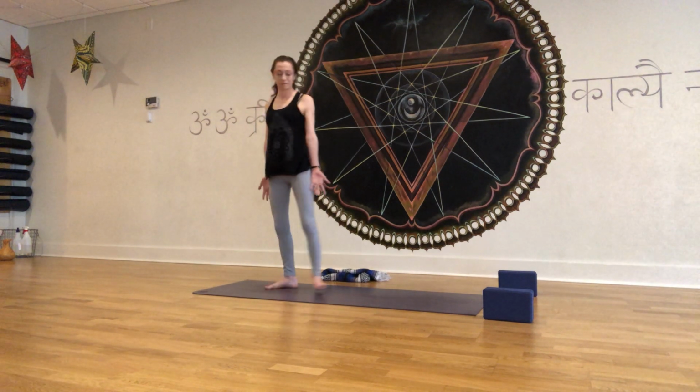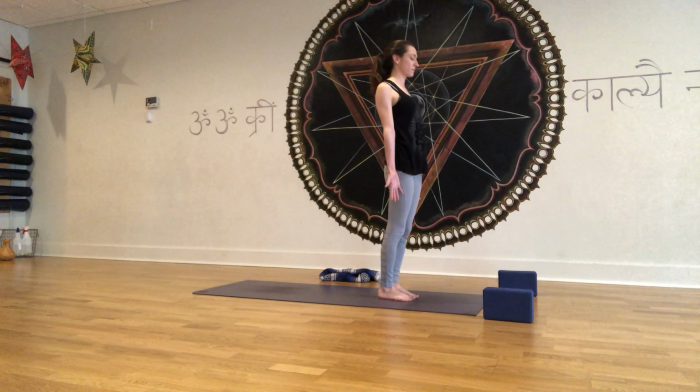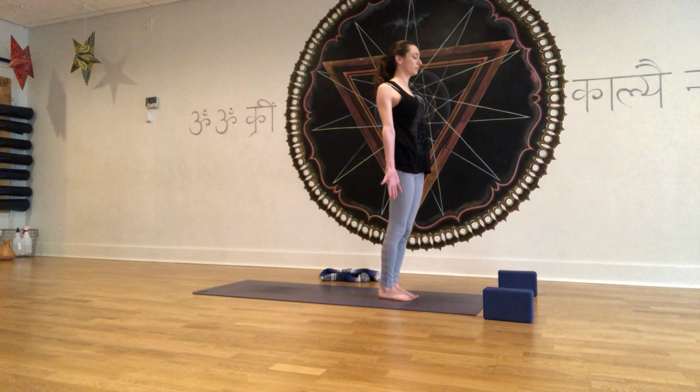Root down through all four corners of the feet. Try to activate the quads, draw the navel in, and soften the shoulders. Fingertips energetically reach for the mat, palms face forward. Now look, we're all in different rooms right now, but we're still a community. So let's try and take three good deep breaths together.